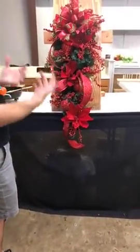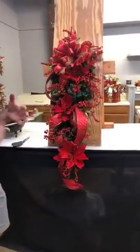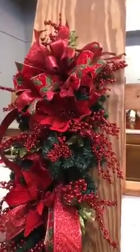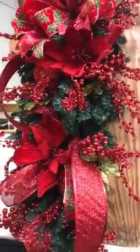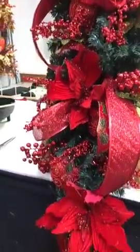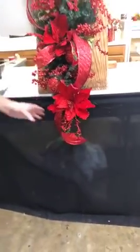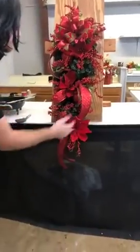And remember, always step back from your project and get a good look before you continue. I'm going to have Dina scan up close so you guys can see what is going on so far. And again, any questions or comments that you guys see or you want to ask, go ahead and drop those down below with your name, where you're watching from. We'd love to interact. Got glue everywhere.